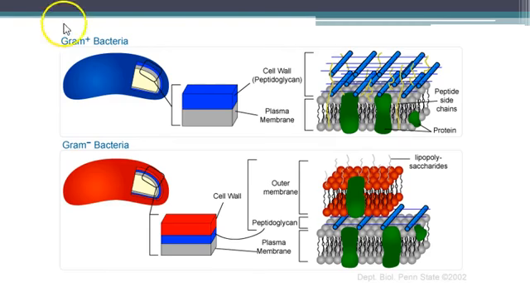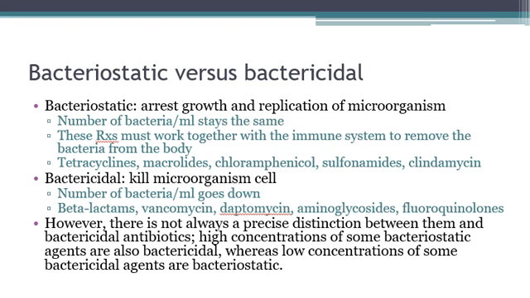Here you see really nicely that the gram-positive bacteria have a much thicker peptidoglycan wall that's obviously exposed. Here's the gram-negative bacteria, with a thinner peptidoglycan wall, but there's an additional outer membrane. So this forms another barrier. In terms of the chemistry of these antibiotics, if one can't get through, it will never have the ability to bind to the peptidoglycan layer. We'll talk about that in more detail as we go further through this module.